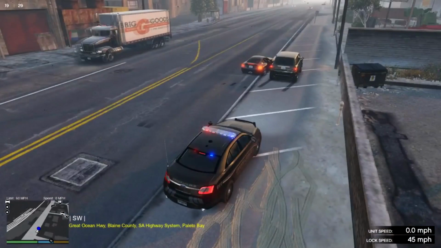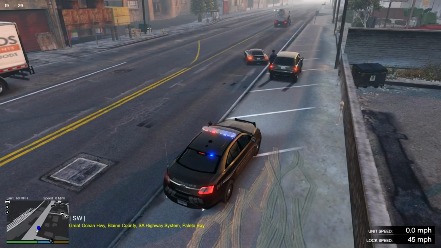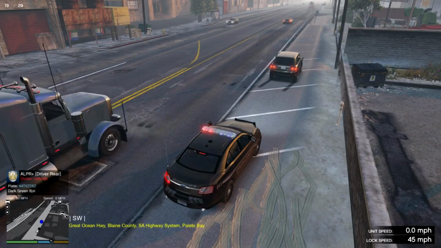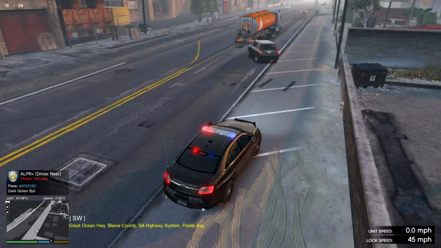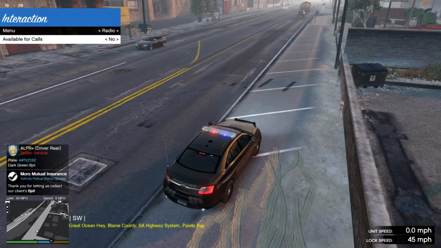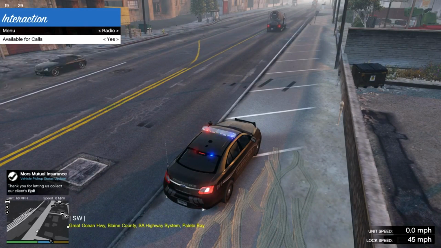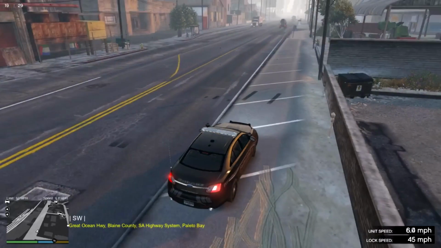You good? We're doing just fine today, buddy. Appreciate it. I'll be damned. They didn't hit anything. That's awesome. Anyhow, there we are. Another satisfied customer from Moore's Mutual. And we're going to be back on the road. So dispatch 222, be clear. Back on patrol.